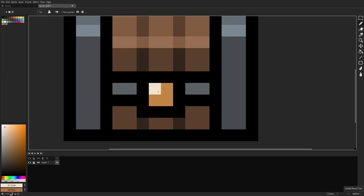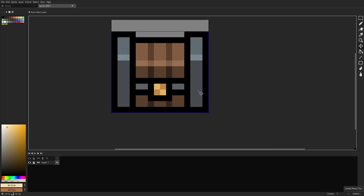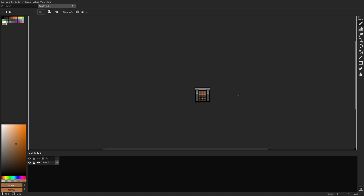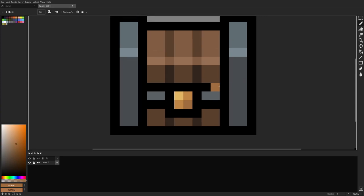Maybe we'll do something like that. Wait, I drop that, put it there, and then we'll just make this really bright and put it like there. I'm trying to see what it looks like from far away, you know, because it's gonna be further away because it's pixel art. I just don't like that. We're gonna do something else here. Maybe we'll do a darker color. Okay, that looks a little better. Maybe. Potentially. I like that. That's decent. I can deal with that. I can work with that.